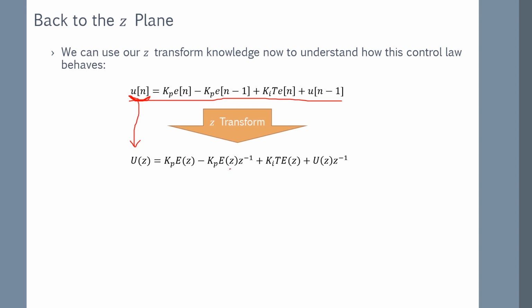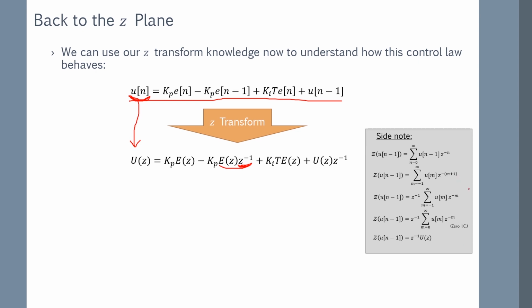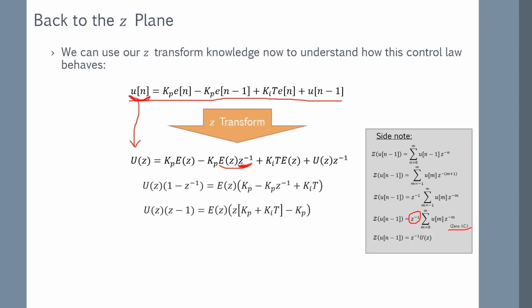Similarly for e of n, but there's a little trick here, and this is a trick that you can look up online. When you're taking the Z-transform of the last sample, you get an extra z to the minus 1. This side note kind of proves how this is the case, assuming you have zero initial conditions. You take the Z-transform of the shifted signal, you go through this math, and you get a time shift of one sample, which gives you z to the minus 1. This works for any shift. If you want to shift by k samples, you just have z to the minus k. And if you want to shift forwards, you get z to the plus k, but that would not be causal, as we discussed.